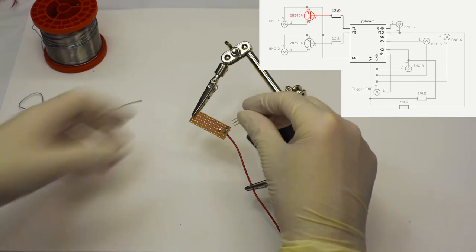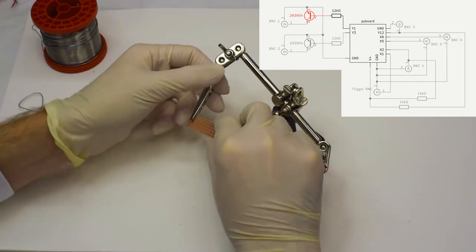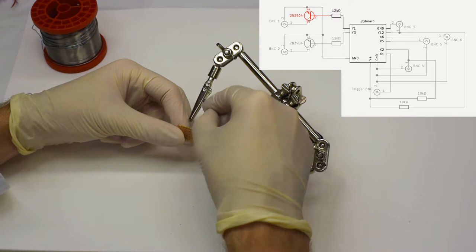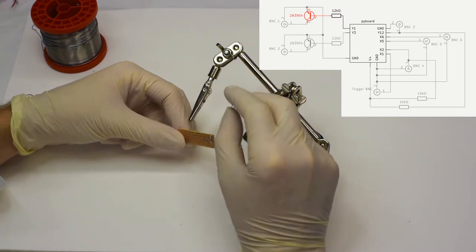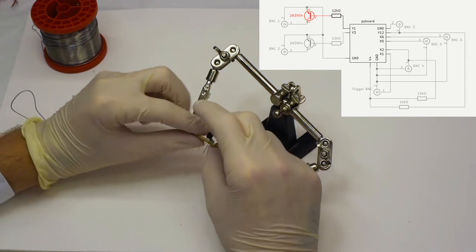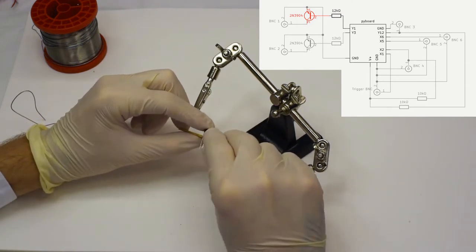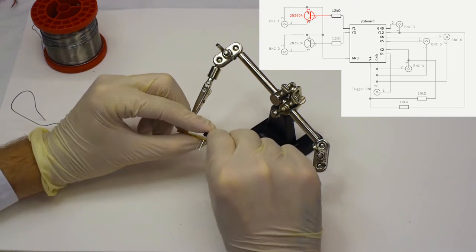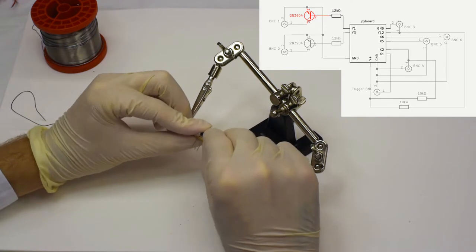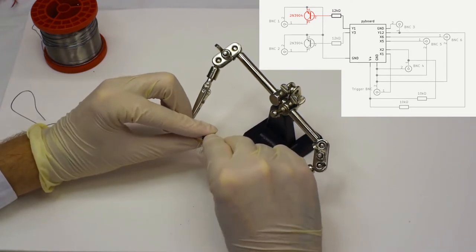Okay, having done that, we can move on to inserting the transistor. We do the same thing we did with the resistor, now with the transistor, meaning that we thread the legs through the connectors, and as soon as we've done that, we basically push them apart, we deform them so that they are fixed to the strip board. Again, this is not a definitive fix, this is just a preliminary fix so that the component hangs on the strip board while we apply the solder.